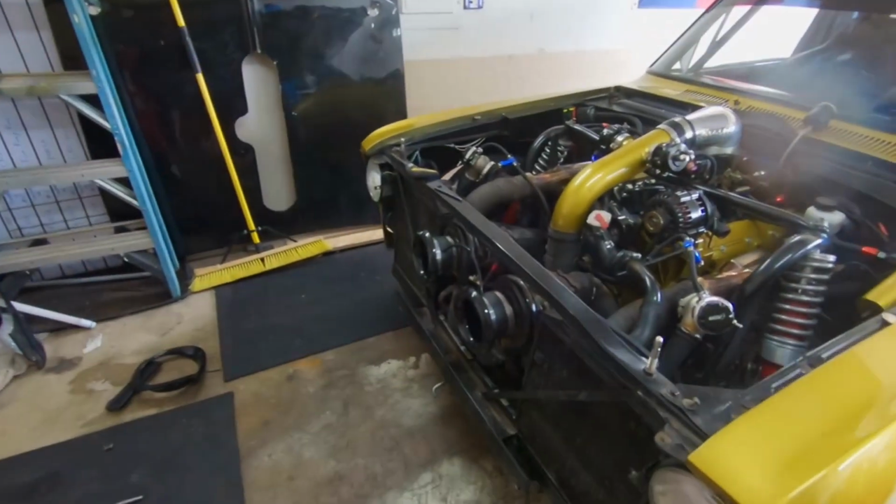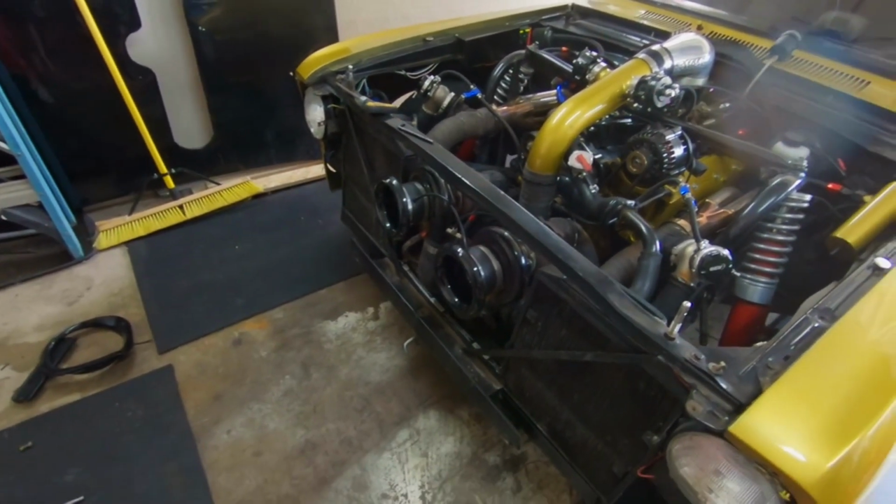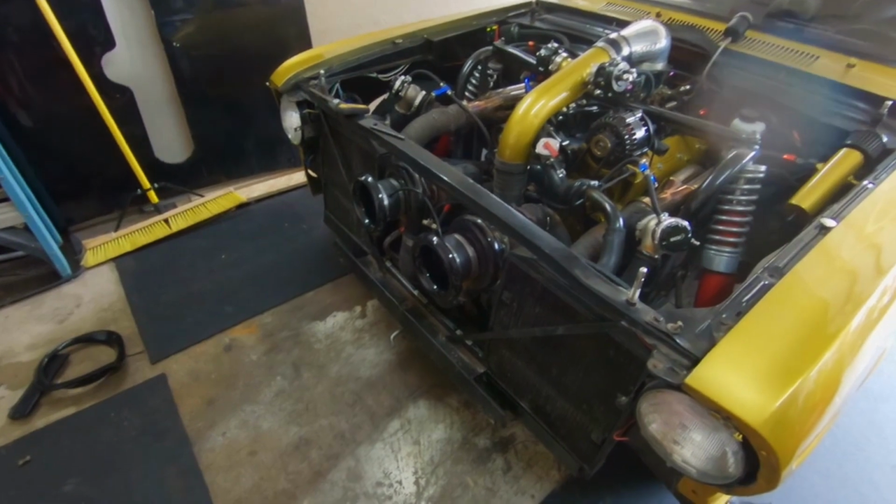Guys, we are out here in the shop today. Today we're going to be working on Sunshine. We're going to be taking a step backwards in order to go forwards. At least that's what we're hoping to accomplish. What we're going to do is take off Sunshine's GT35 turbos, these eBay turbos. Don't worry, we're going back with eBay turbos.